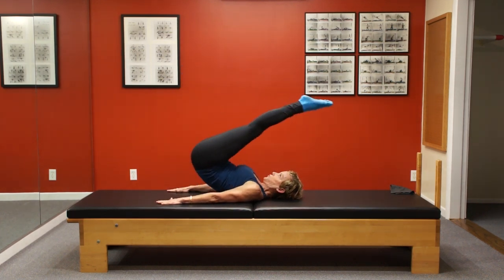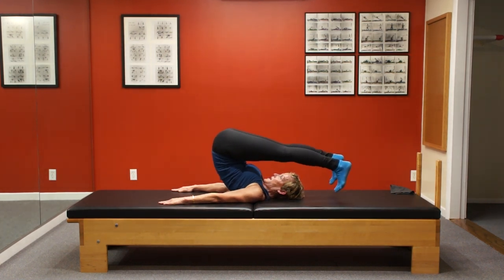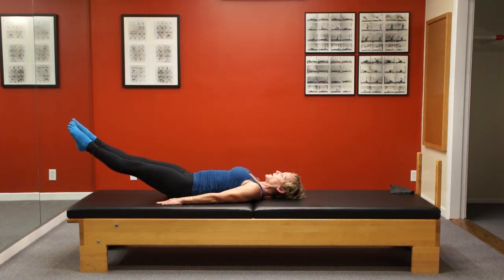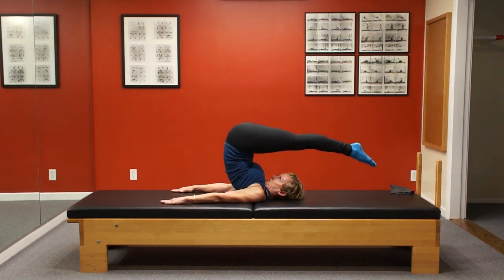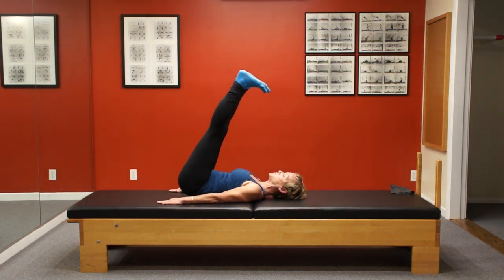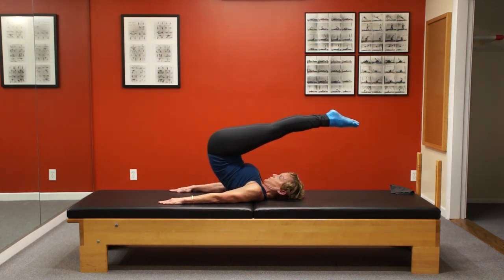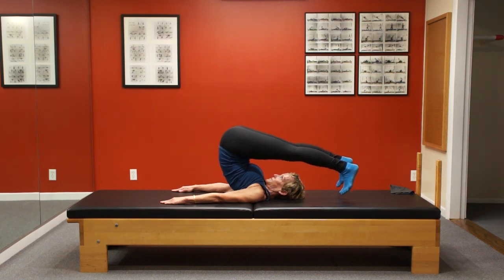Roll over. Hold it there. Flex it. Open it. Lower the toes and roll. And swing it around again. Flex, open, lower, and relax it, open it.